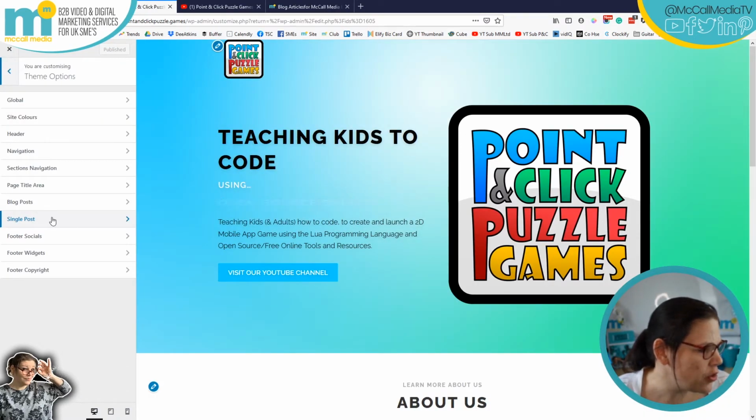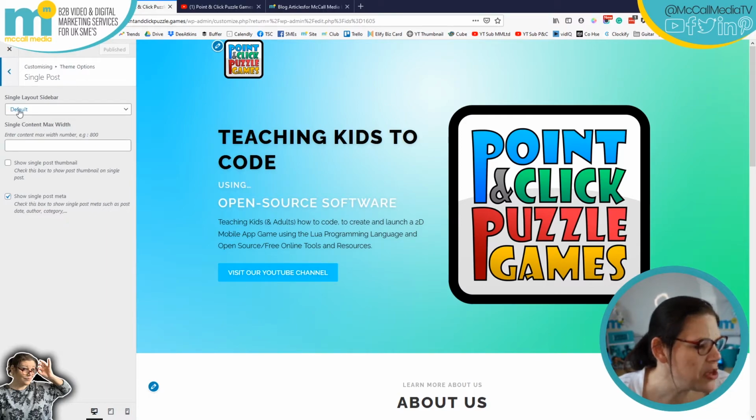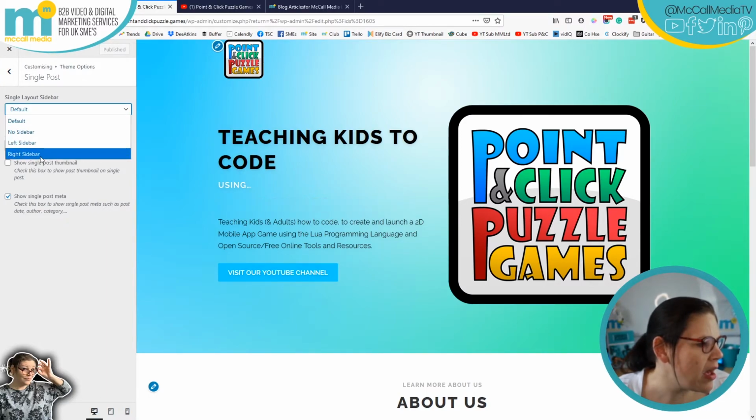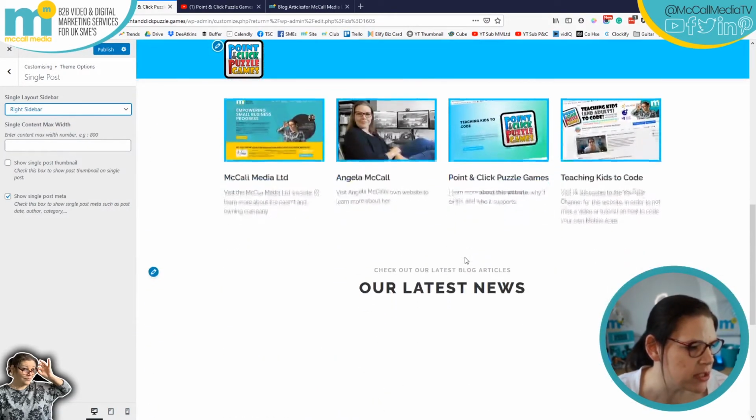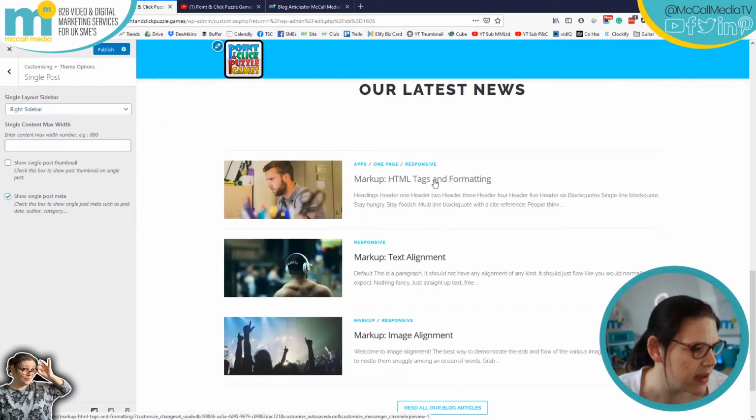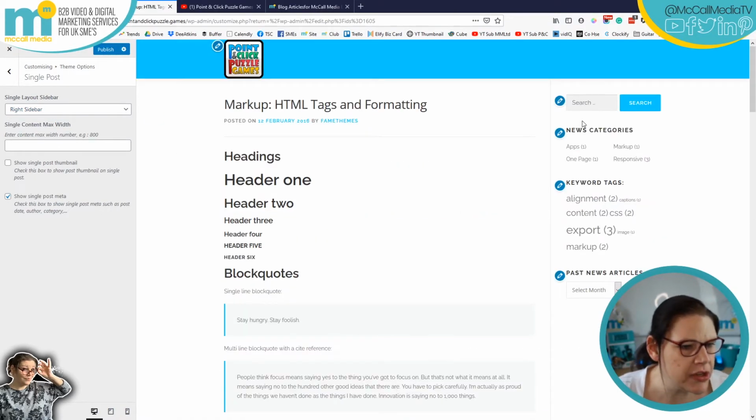So here we've got your single post, whereby we're using the default layout, whereby if you wanted to, you could always make sure that it's forced onto a right hand sidebar, which is what's been going on our articles anyway. So if I come over and show you that in play, you can see that this is the right sidebar, but we could also control it for the entire site and say it's got to be on the left hand side. We could also, this main content area here, I think the default here is about 800, so we're going to just leave it as it is because I think this is all spaced out nicely, but we could technically change this to be narrower if we wanted to.